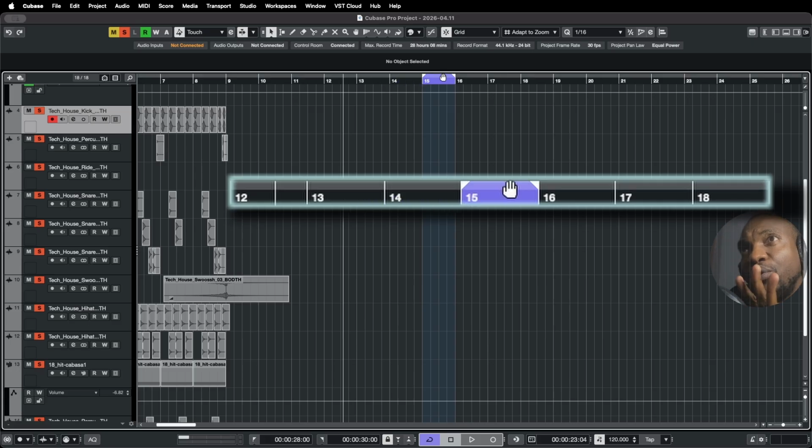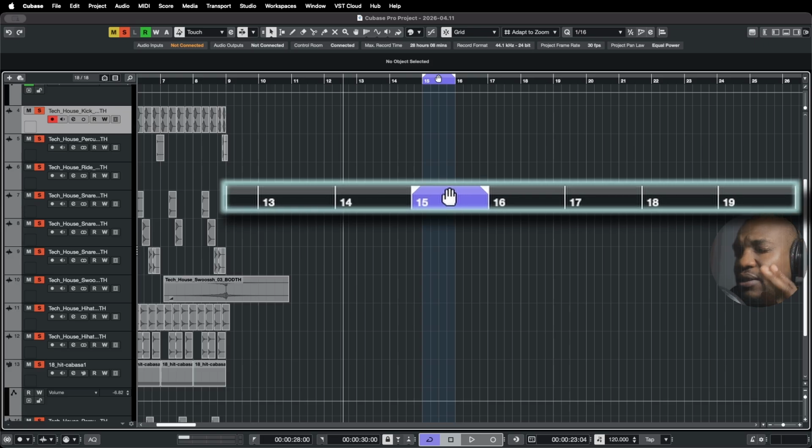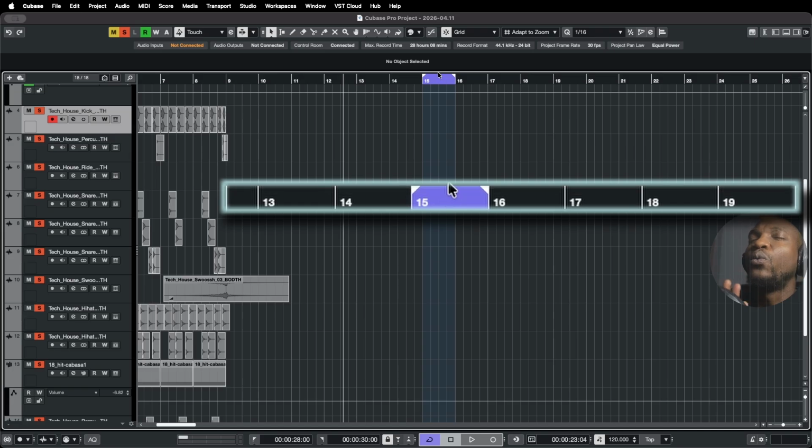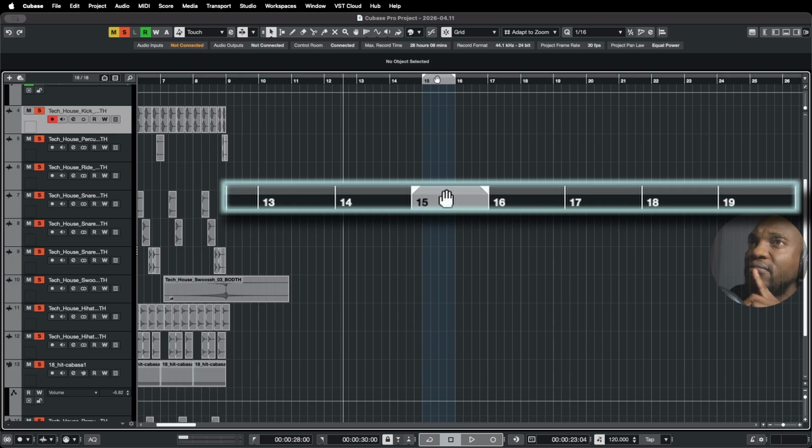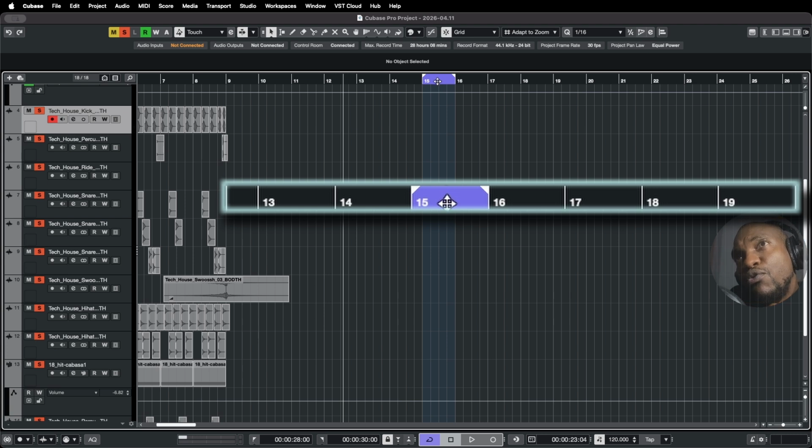Right? We good. Now, what else does the hand do? You can activate or deactivate your loop using your hand. When you hover over the loop and click, you deactivate your cycle. Click again, and it's active, right? Now when you move your cursor down, it changes to the one with arrows. What does this one do? This one is for the playhead. Wherever you place it and click, your playhead will come there. Cool.